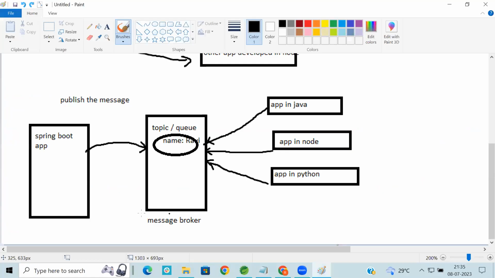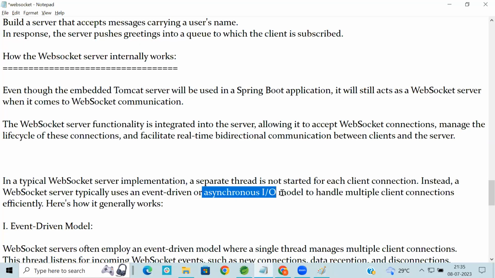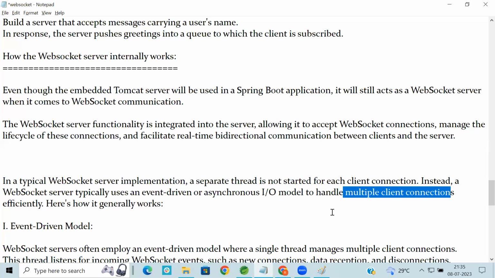He does not care about that कि हमारा data subscriber के पास गया है नहीं. He is not waiting till all the subscribers get the data. His work is done. He will publish the message. That's it. Now, it is the responsibility of all the subscribers who have subscribed, and the message broker will help to pass the data to them. That's it, asynchronous I/O model to handle multiple clients, event driven.